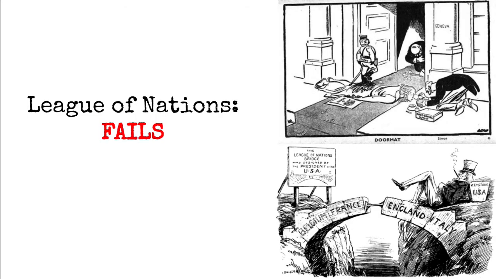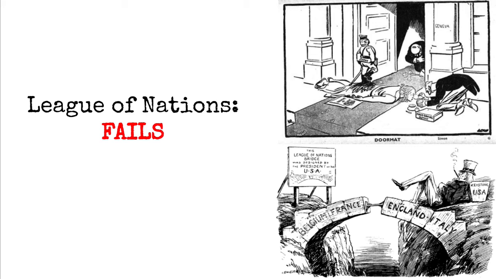Again, the L in HALT stands for League of Nations, and the League of Nations, of course, was a complete failure. You may remember from our previous exam, the United States, the country that actually came up with the idea for the League of Nations, never joined. So this was, from the jump, a very, very weak organization because it did not have all the nations of the world involved.